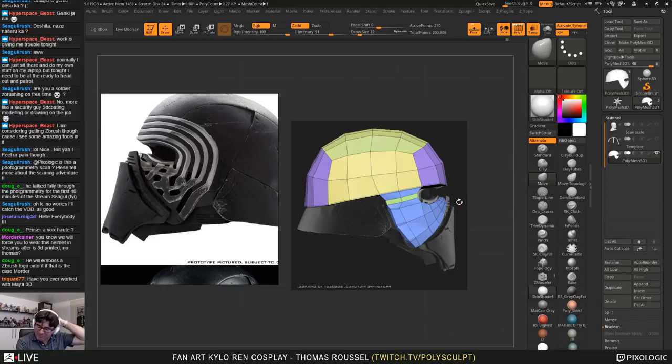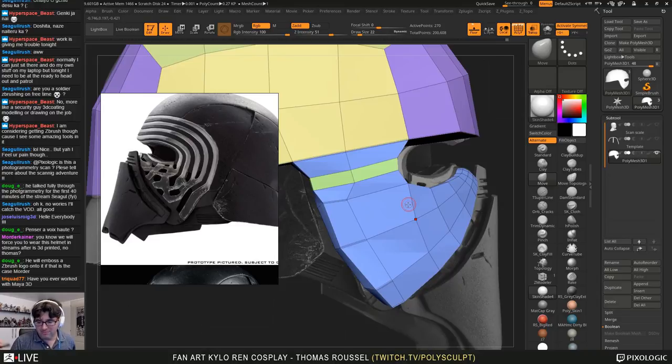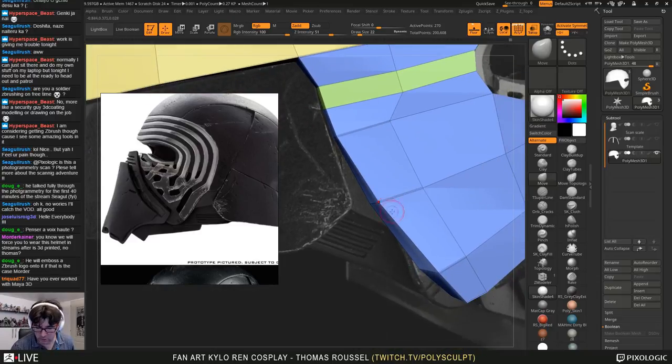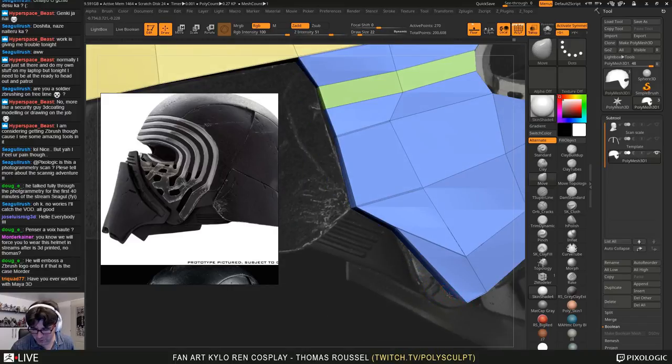Tricker, no, I just tried working with Maya, but I have a lot of difficulties working with Maya. It's not the workflow I'm used to. I spent quite some time in 3D Studio Max, which is way more my workflow, but Maya, no, not at all. I mean, Maya is not for me. It's a great software. It's not that it's bad or good or whatever, but it's difficult for me.